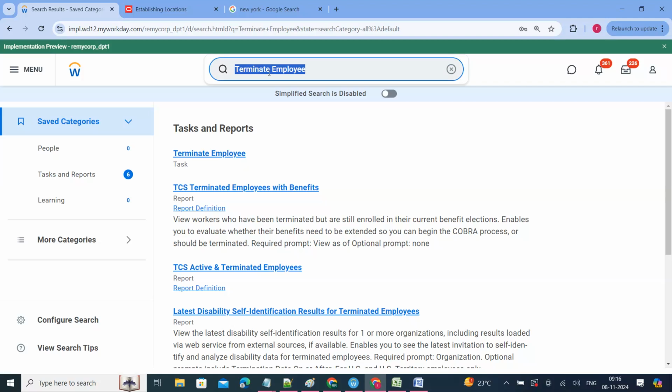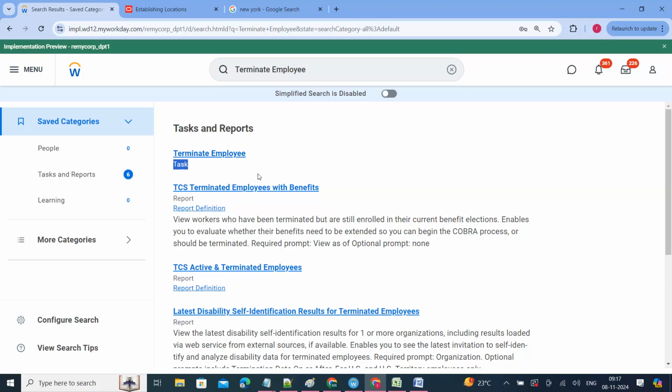Yes or no? So the task names, at least you must and should have some idea. This is a task name. See, the task name is coming, the reports are also coming, correct or not?